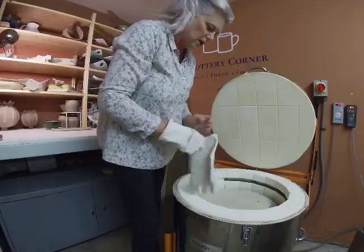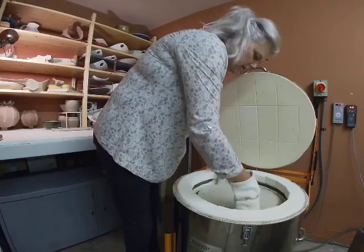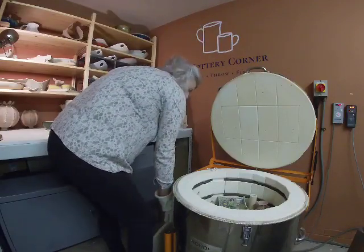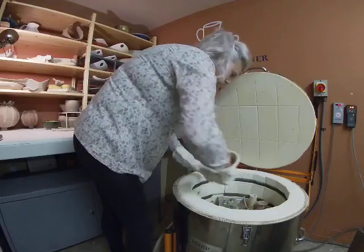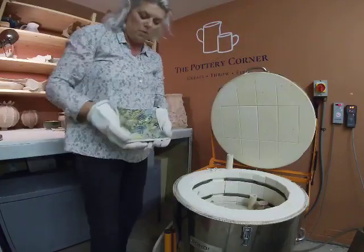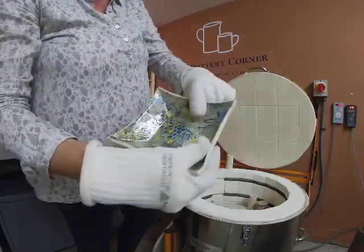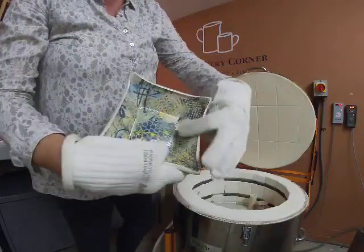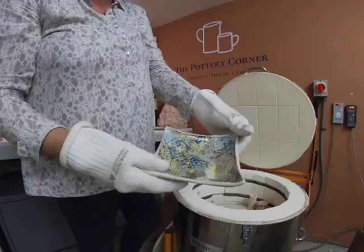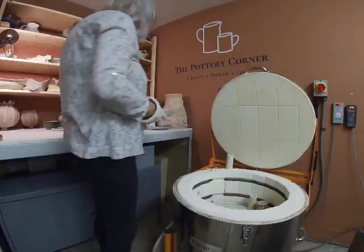I'm putting my gloves on to lift the shelf out as the shelves are quite warm. Here is another piece using that same mono printed slab from the other oval platter — really nice. I use lots of different textured mats, stencils and all sorts of things when I'm mono printing. I love the way it comes out looking like a graffiti artist has done it along a railway.